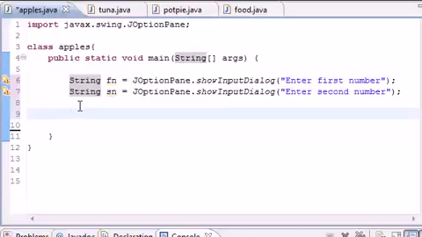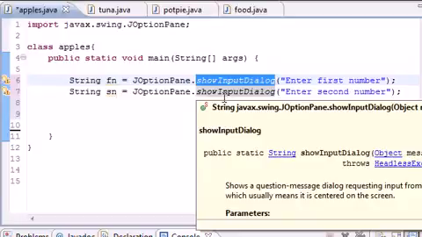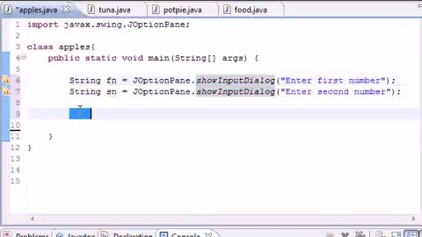Now here's a little thing that you need to know. Every time they enter something in here, the show input dialog method is only able to get a string. So we can't add strings. Strings are pretty much letters and numbers that it doesn't see as a number. So we need to tell Java, instead of viewing this as a string, we want you to view it as an integer so you can do some math with it later on. So what we need to do is convert these variables to integers.